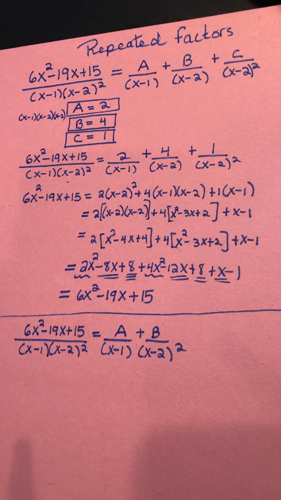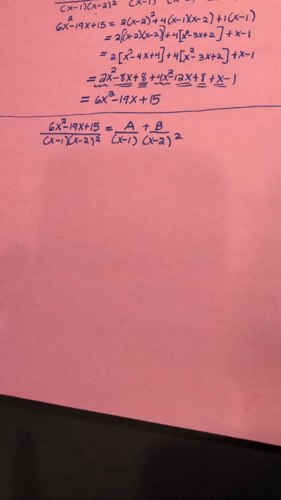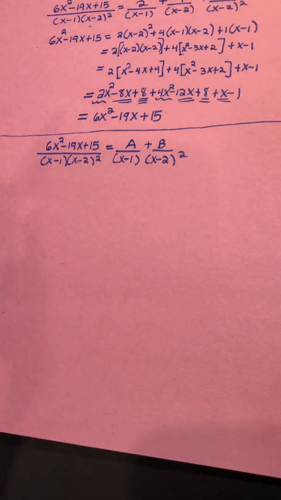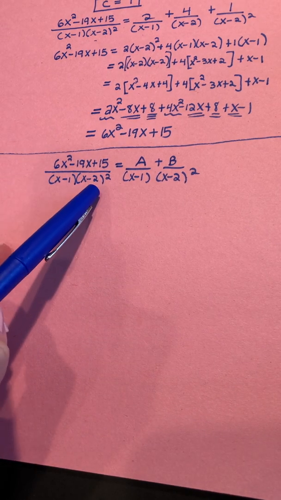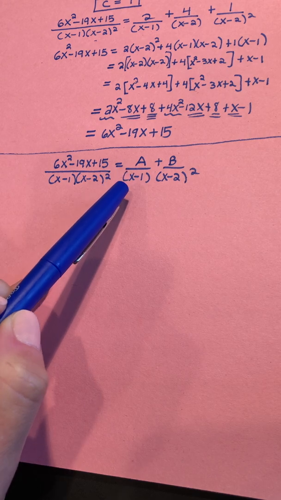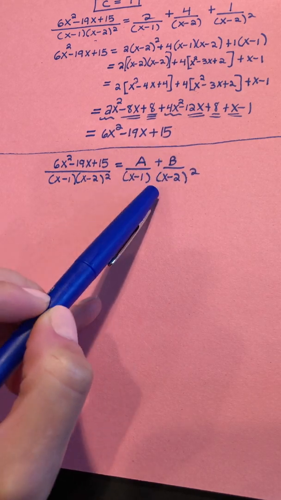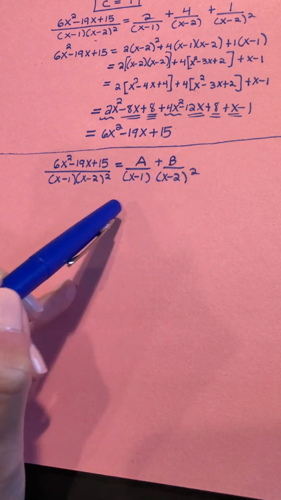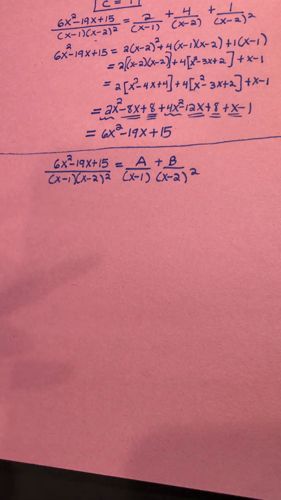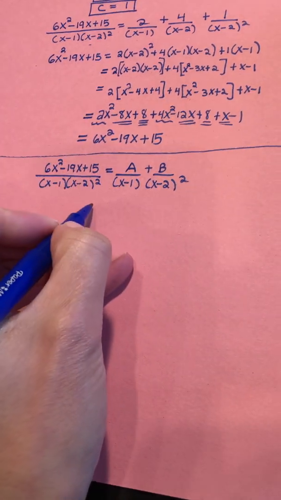So right now what I want to do is pretend I did not understand repeated factors. Let's pretend that if I saw this denominator, I would not know what to do, and I would write A over x minus 1 and B over x minus 2 squared. A lot of your questions were, why can't I do this? This makes more logical sense to me. I want to sort of prove why you can't do this. So let's pretend we set it up this way and we thought we were doing the right thing.